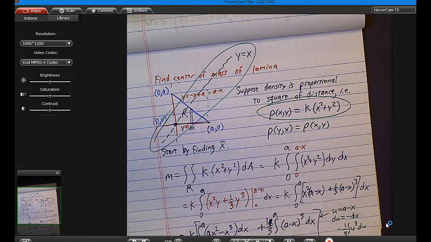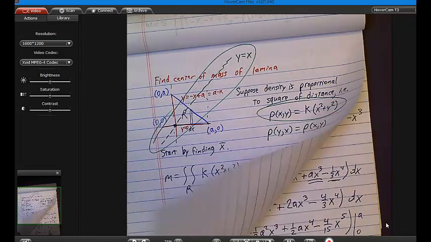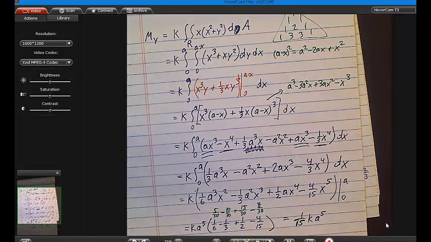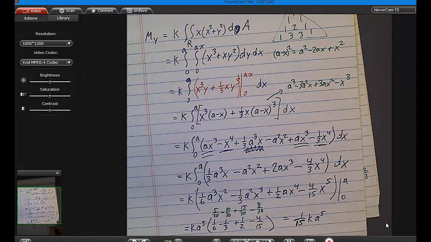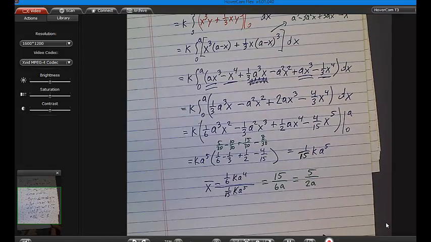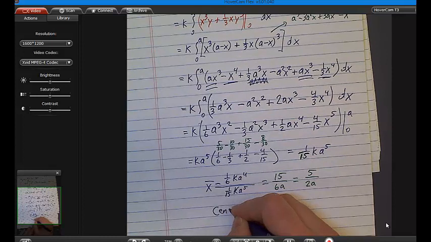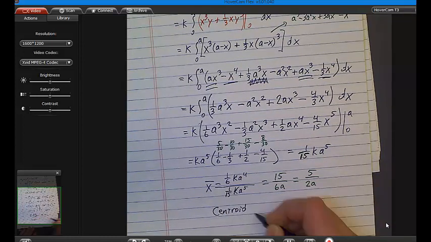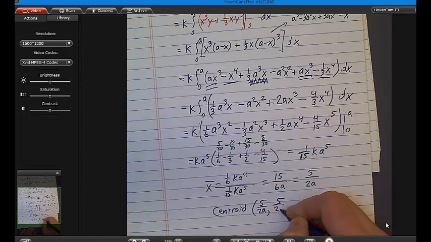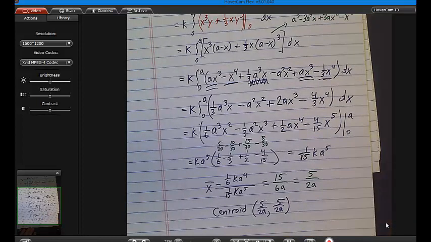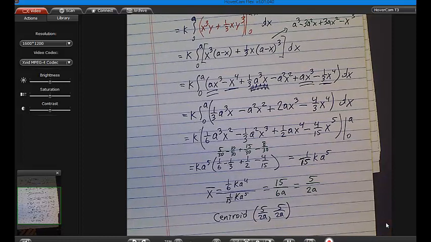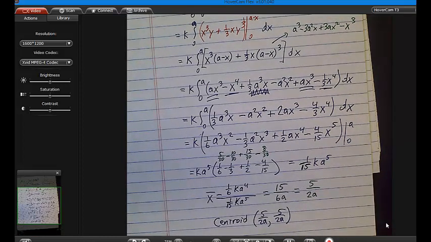And so, kind of like last problem, very carefully chosen when you have to perform in class. Of course, on the test, who knows? You'll have like horrible problems, right? So anyways, the final answer, the centroid of this thing, would be 5 over 2a, comma, 5 over 2a. It must be that x bar and y bar are the same value, right? And so that's your centroid. Wow. Done with a minute to spare.